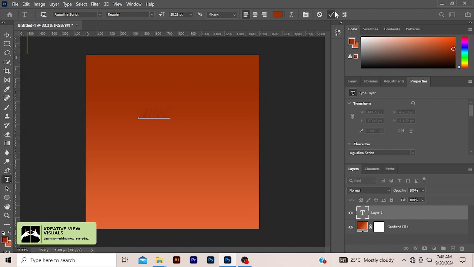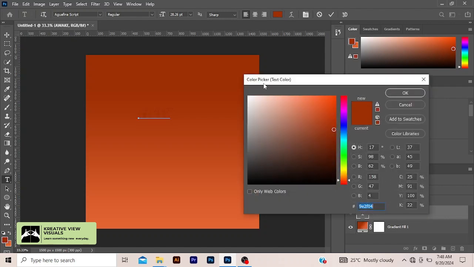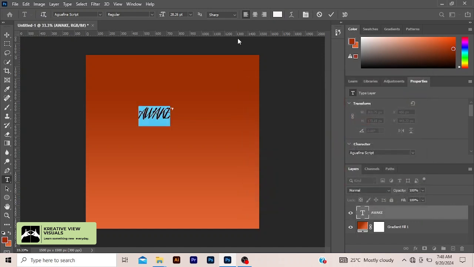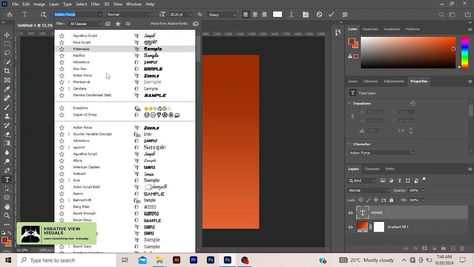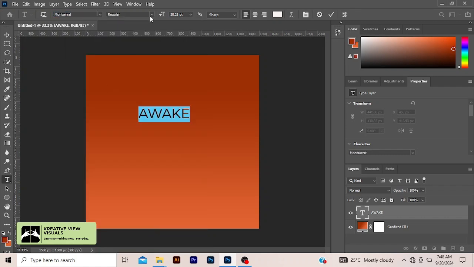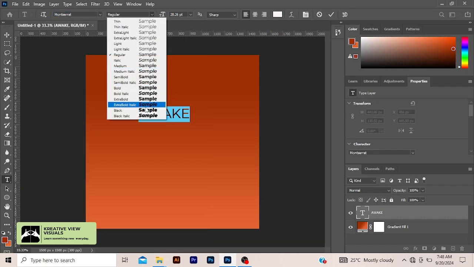Then here I'm going to double tap on this text thumbnail layer, then I will change the color of my text to white, press OK. Now I'll change my font to Montserrat Black.